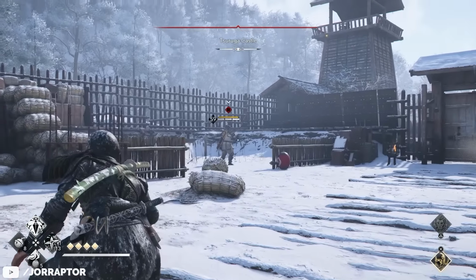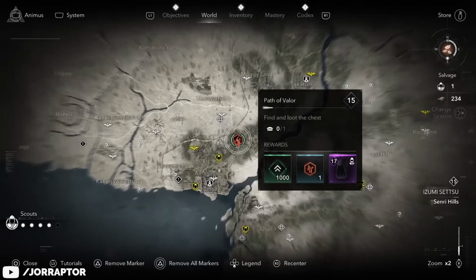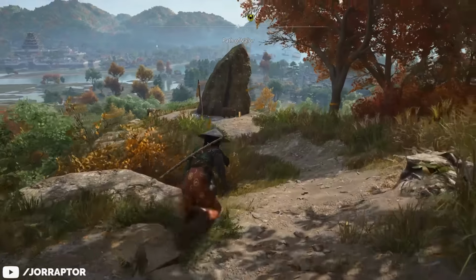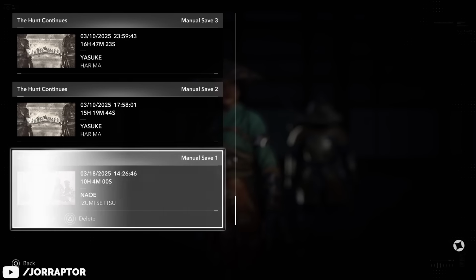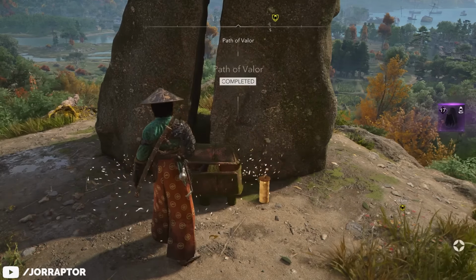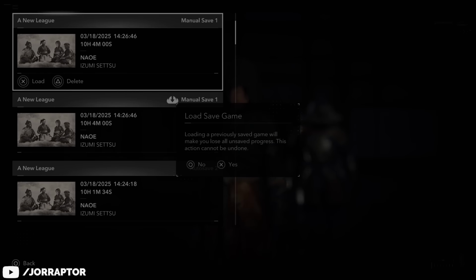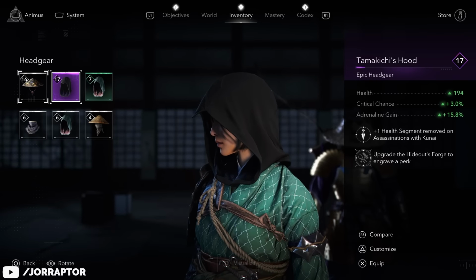So I already touched on the black assassin hood in our early things video that you can get over here on the map from a hidden trail that you can easily get to. And as I mentioned in that early things video, you want to re-roll. So save before opening the chest, see if you got the amazing kunai perk. If you don't, you can reload that save before the chest, open the chest again, you get the hood again with a different perk. I will leave a link to that video in the video description.